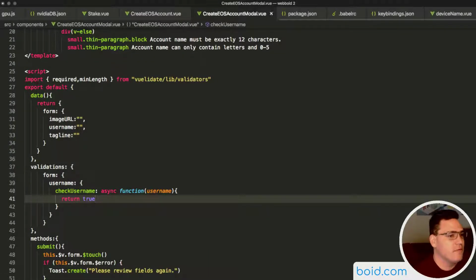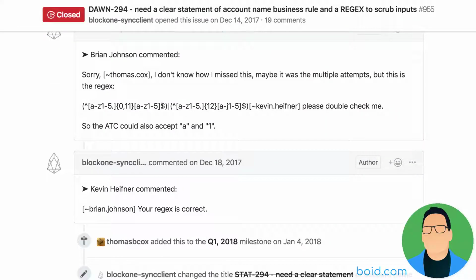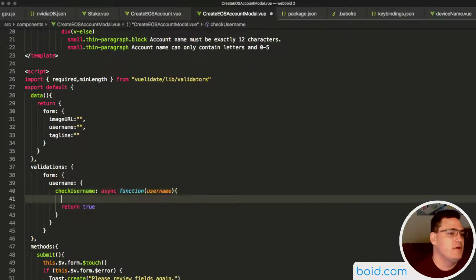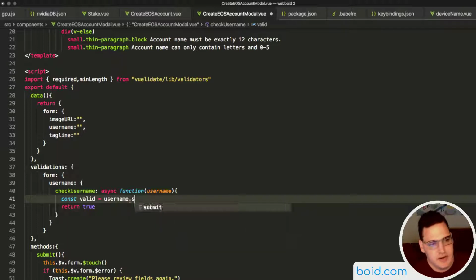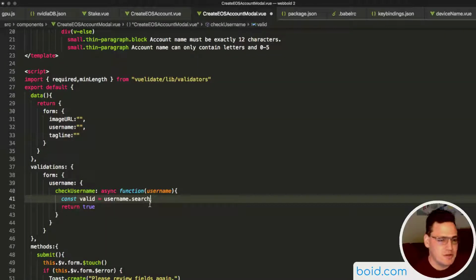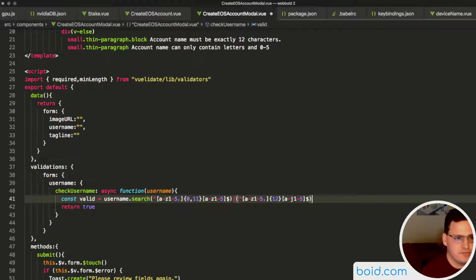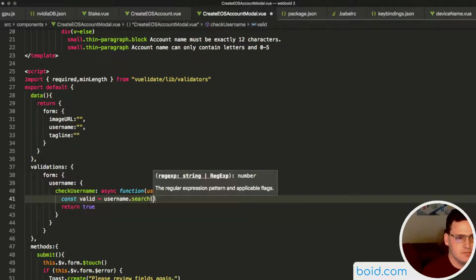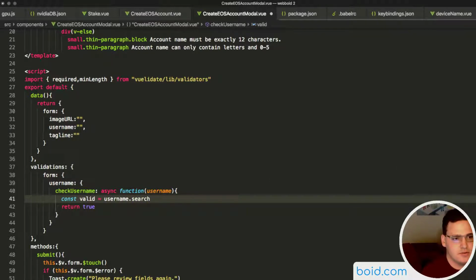And if it returns true, and I found the regex. This is the regex that determines it. You can check the text with these parameters. So I can say valid equals username dot search. Is that what it is? Search. Okay, let's see if that's right.